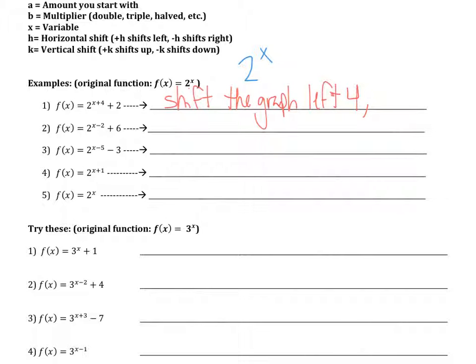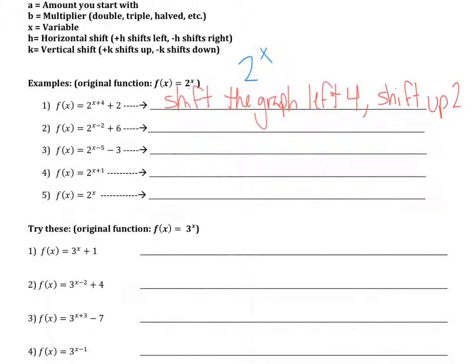So what's going to happen here is it will not only shift it left, but also shift it up 2. Think of a graph being on a piece of paper, and you just slide it left 4 and then slide it up 2. Okay, and that is what the graph is going to look like. It doesn't change the graph. The graph looks identical to the original. It's just been moved over and up, actually.